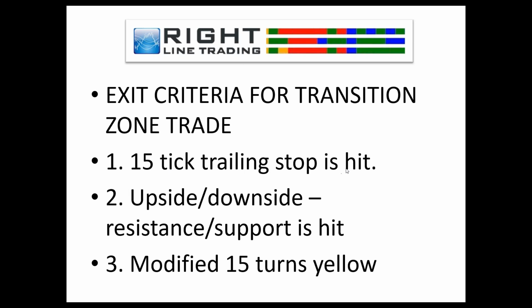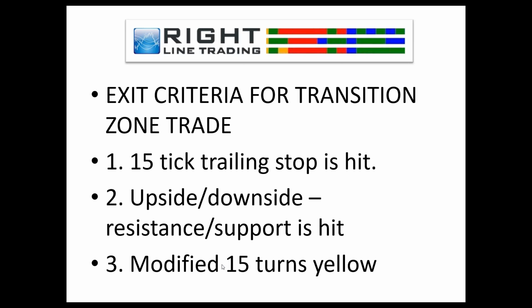But there are also other exit criteria, which are actually, here are the exit criteria. The 15-tick trailing stop is hit. If you hit any upside resistance on a long trade, you're out. The system never takes the position that you're going to break upside resistance. If you hit downside support, you're out, right at the area of support or resistance. So if you bounce and get taken out, you save the 15 ticks.